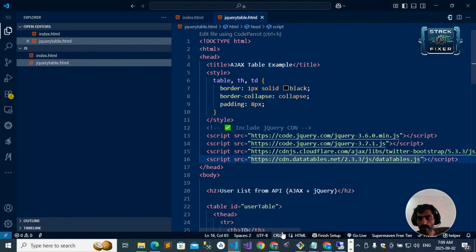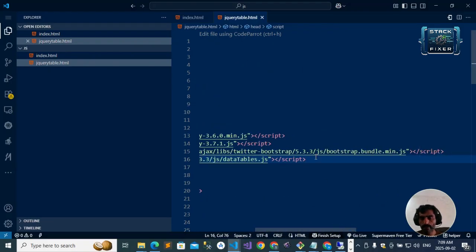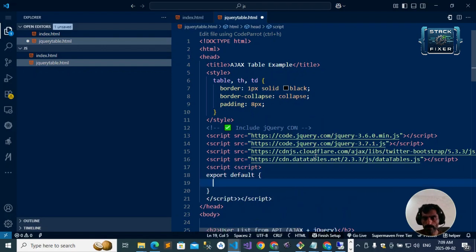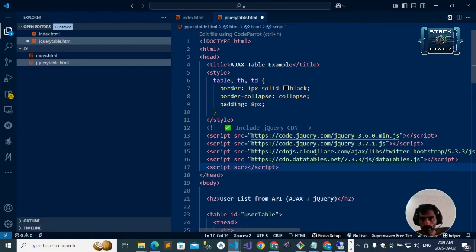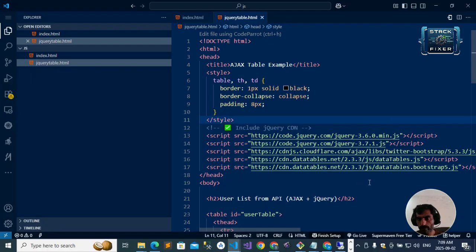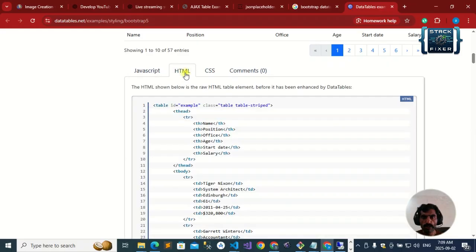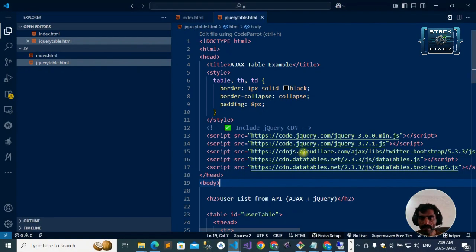This is the last link. Then go to the HTML and copy this first line of the table with its ID and class.